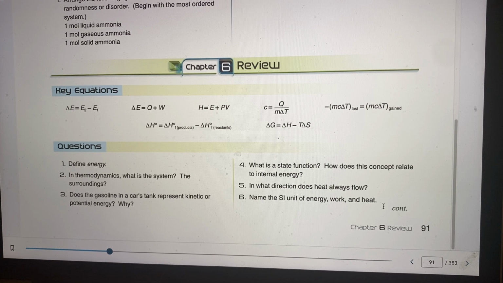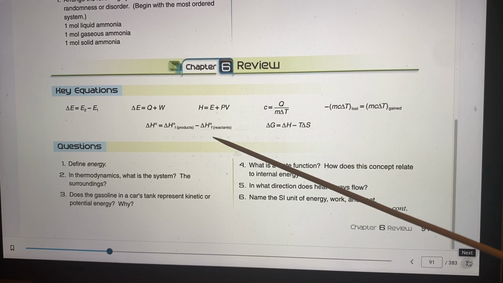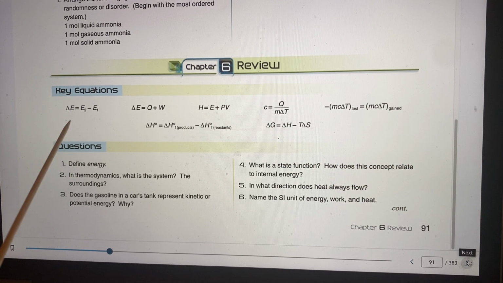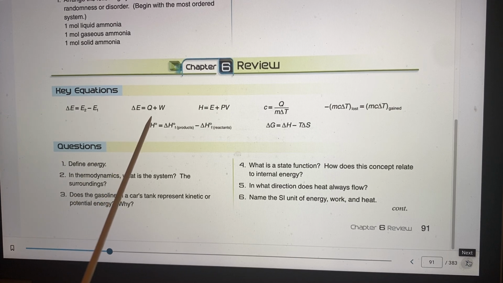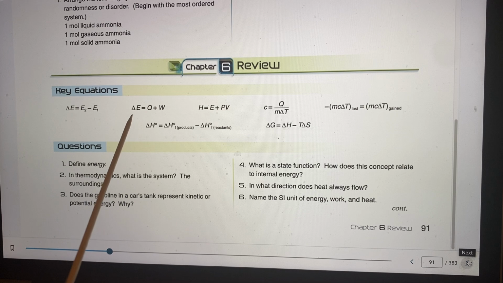So in what direction does heat always flow? Well, you get that from hot to cold, right? So far the questions are pretty easy. You need to know all of these formulas too. It's kind of important that we know, especially this one. You probably need this one. This has to do with specific heat. And anyway, these formulas, the last one we do with spontaneity, just to know what you're talking about. This is about energy. This one's about work, and heat and work have to do with energy.